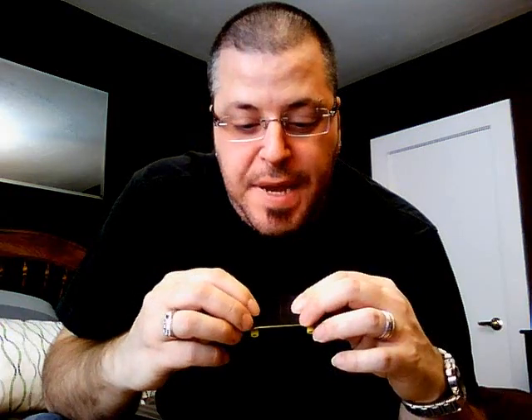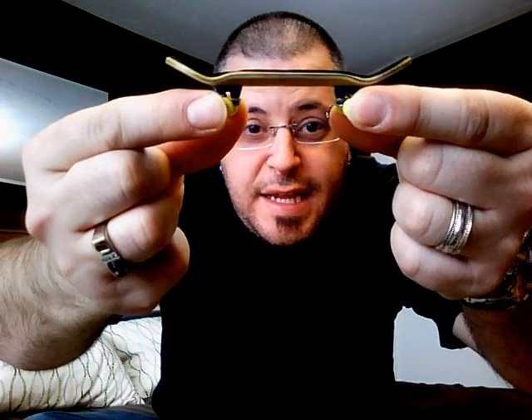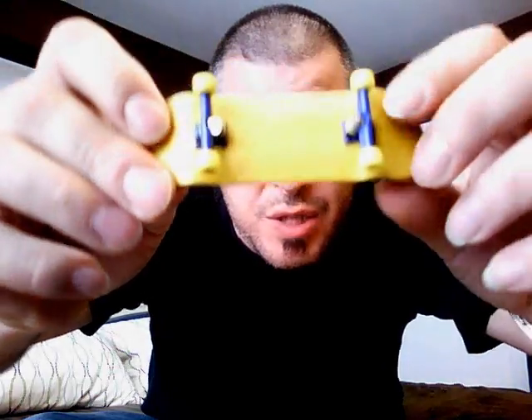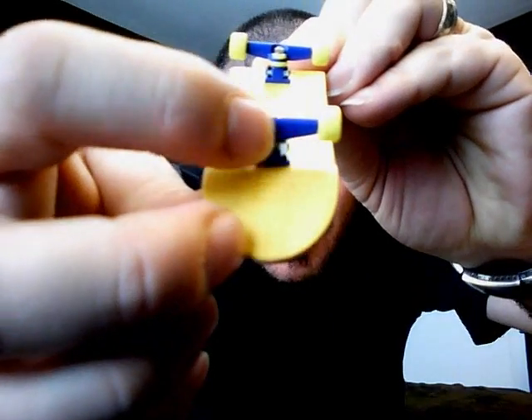This obviously is the new HC mold, which I believe stands for hardcore. The reason why it is hardcore is because it is a high kick, medium concave deck, and this is what the kicks look like. I've also got on the complete a yellow bottom ply, then a blue middle ply, and then yellow on the bottom. So I got blue trucks and yellow wheels, with yellow bushings to match, and I also put on some of their yellow pivot cups. So when I say this is a complete Four Corner HC fingerboard, it actually is — everything you see on this deck came from Four Corner Fingerboards.